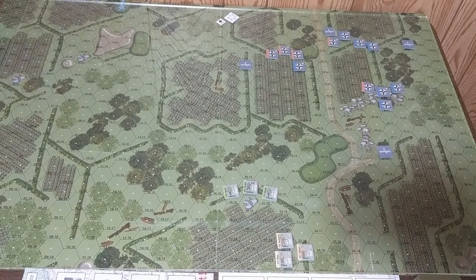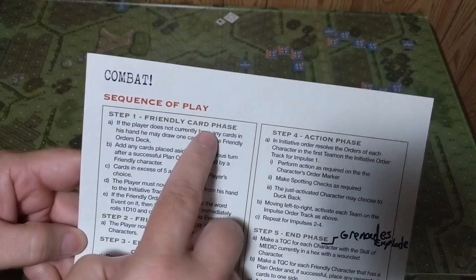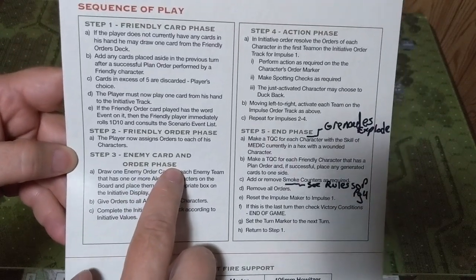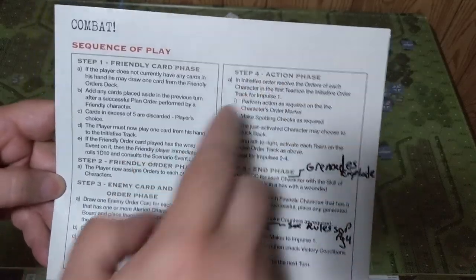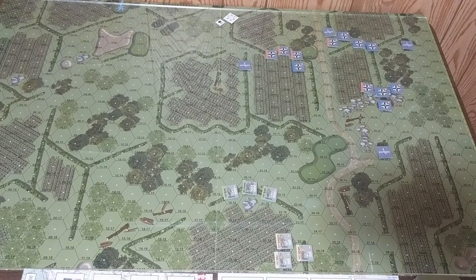All right, we're ready to go for turn number one. Each turn has a sequence of play, and it's listed here on one of the player aids. Step one is friendly card phase. Step two is friendly order phase. Step three is enemy card and order phase. Step four is the action phase, and this is the step that'll have most of the time spent in it. And then step five is the end phase. Most of these phases are themselves broken up into several different steps.